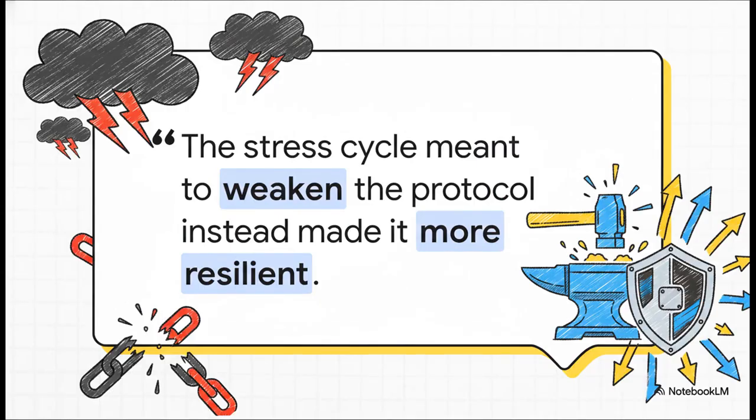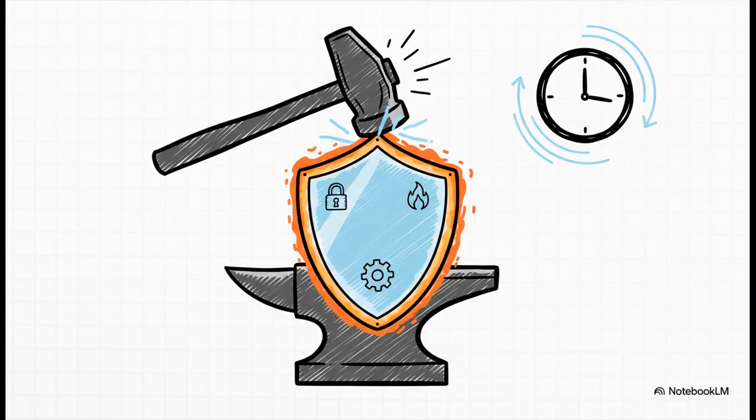And this really brings us to the core thesis of this whole analysis. The hardship of these last 11 days wasn't a setback. It was a forging process. The stress that was supposed to weaken the protocol has instead transformed it into something far more resilient. So, the final verdict is pretty clear. Stress made it stronger. With higher staking, more shares, accelerated burns, and a proven economic engine, the PLASM protocol enters this final countdown to day 78 in what is its strongest recorded state ever. The countdown continues, but it continues from a position of data-backed strength.